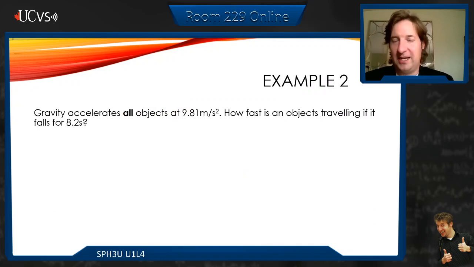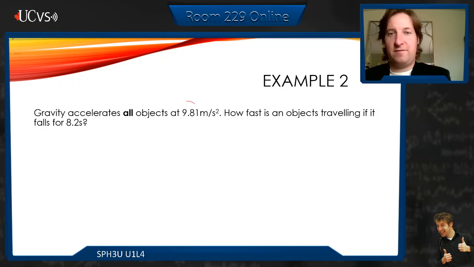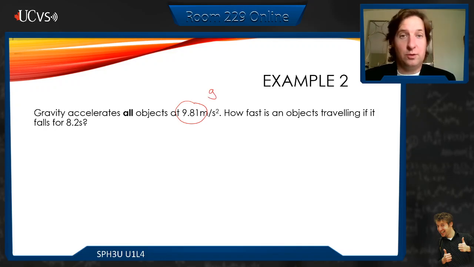All right, another example, number 2. This is an interesting idea. Anytime we're going to have to talk about acceleration, we're going to have to talk about gravity. Anything that's under the influence of gravity on Earth, close to the Earth's surface, accelerates at a rate of 9.81 meters per second squared. You need to memorize that number. That's a very, very important number. That's what we call g, lowercase g. This is the acceleration due to gravity.